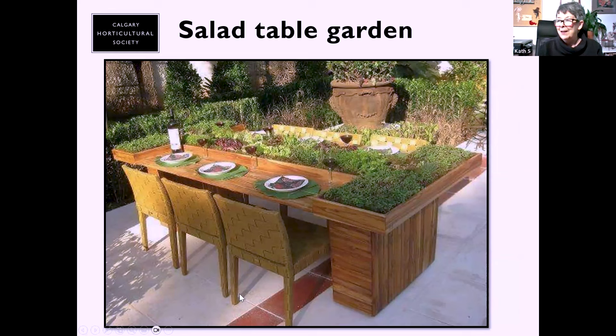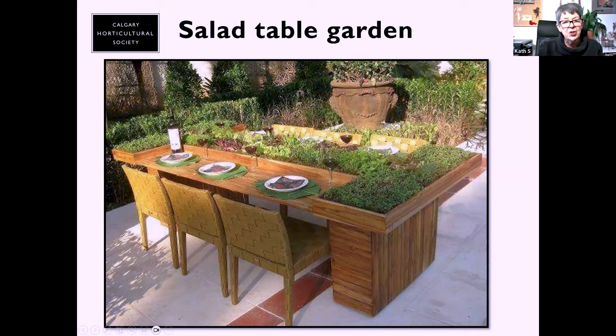The first time I saw a salad table we were in California. Those salad crops are actually growing in the table. We went to sit down and taste wine and all I could think about was that my mom really needs one of these. They serve the salad bowl with scissors so you just snip off or pick what you want. They said if they had a busy weekend they'd need some greens ready to replant. Those little trays on top are five inches tall — a fun idea.